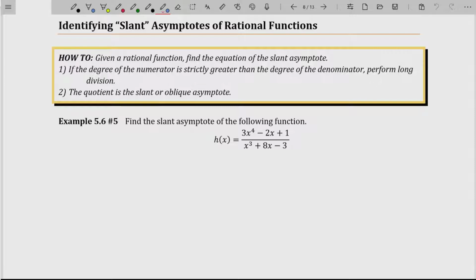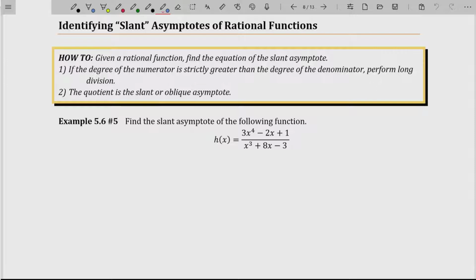And in the last one, which was horizontal asymptotes, we had this kind of piece that we sort of slid under the rug. And that was when we were talking about the degree of the numerator of a rational function versus the degree of the denominator. And the fact that if the degree of the numerator is higher than the degree of the denominator, you do not have a horizontal asymptote.